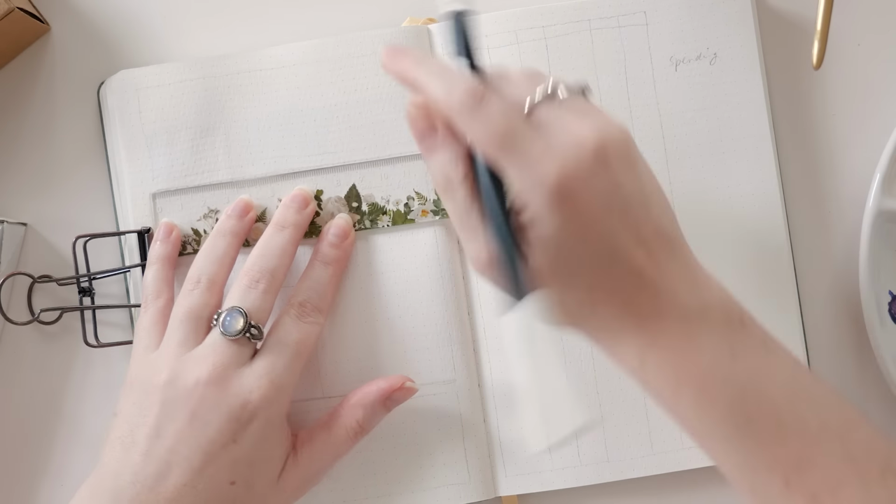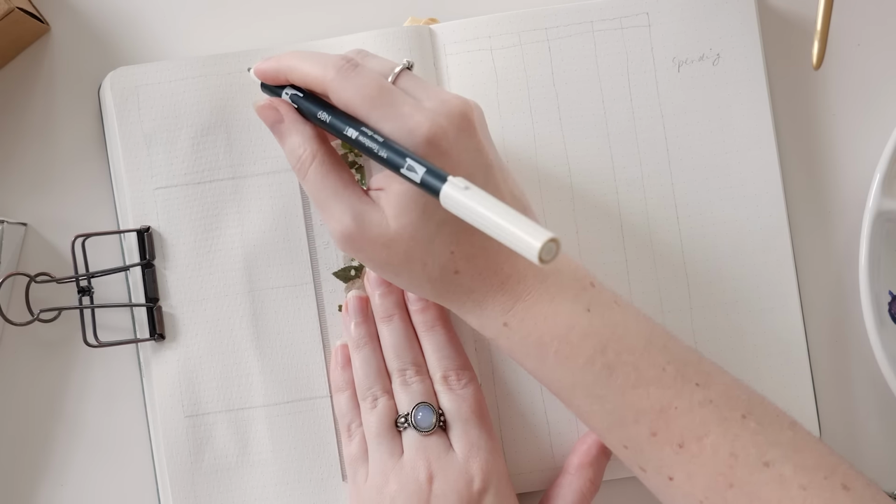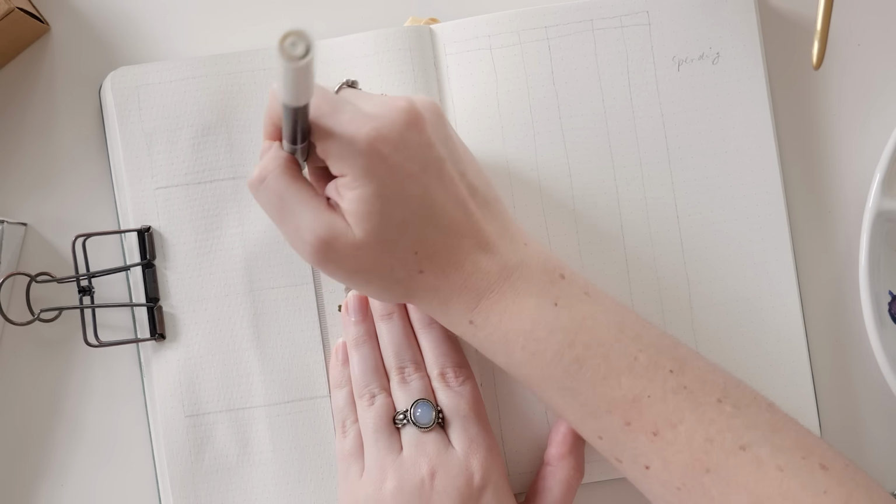This one is for goals, favorites, and musings on the left, and we're going to set up the spending log on the right at the same time as well, just so that I can do all of my painting in one go and have it all dry at the same time.